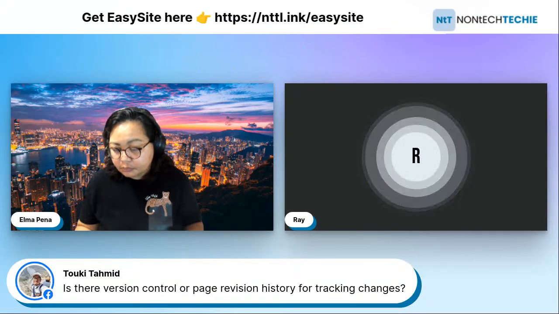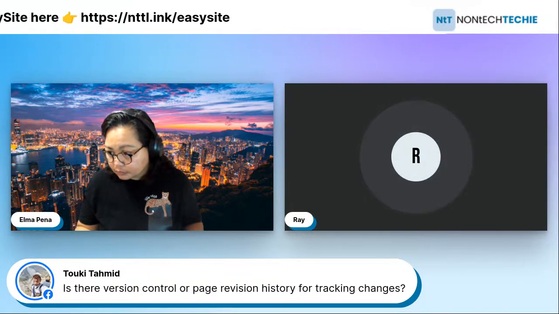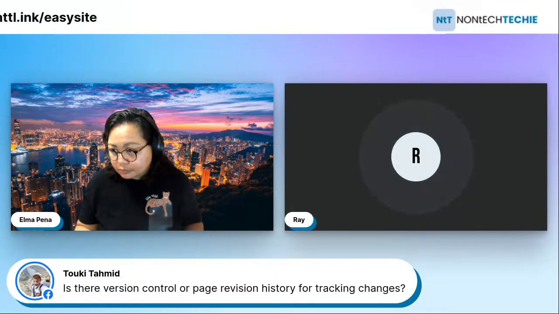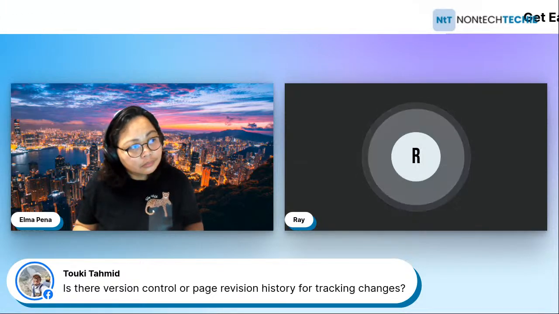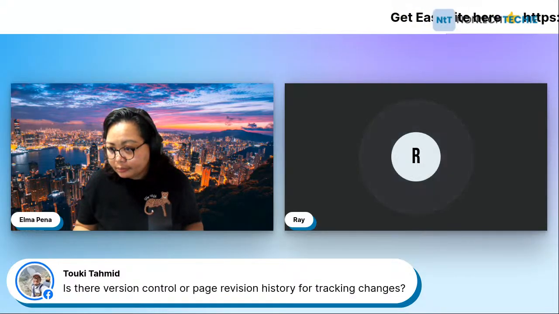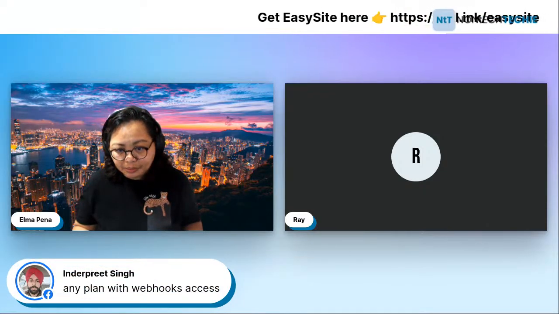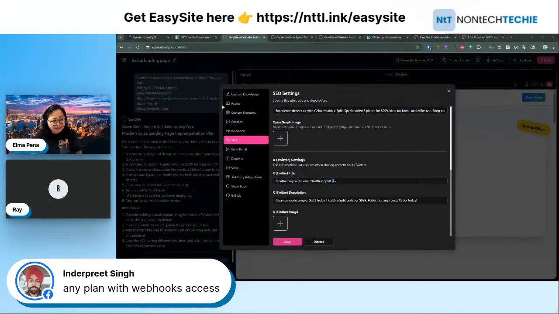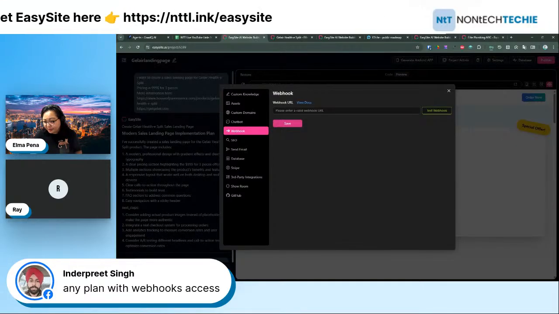Whenever you modify your website but mess it up, you can always reverse it back to previous functional versions. Use the restore button and start over again. That's cool. And any webhooks access? Yes, it's already live.